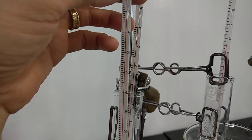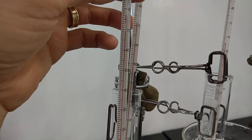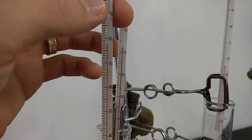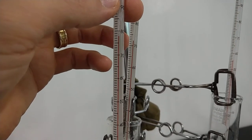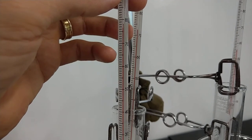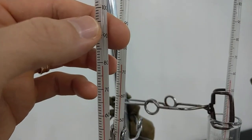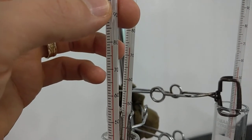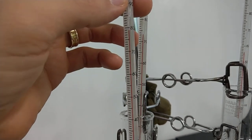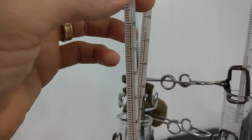The temperature of the water is still a little higher than the temperature of the paraffin. But the temperature of the paraffin does seem to be coming up, and we'll expect it to stop when they reach equilibrium. The paraffin is completely melted at this point.